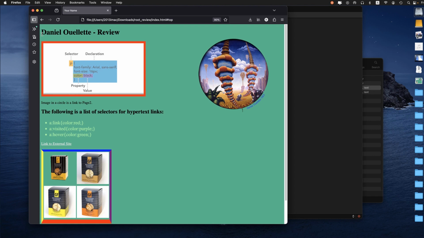To start with, we do have an H1 element at the top, and it'll just be your first and last name inside of H1 tags. Second element on the page, even though it's deceiving right now, will be this circular image here, which I think is called fantascape.png or .jpeg. And then the third element will be this square image, and we'll ultimately be decorating the border with CSS. And then below that, just a simple paragraph element explaining that the image in a circle is also going to be a link to page 2, and you can see there that that is a link, and I'll click on that shortly.